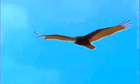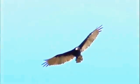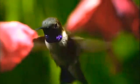The biomechanics of flight are 100 million years in the making. It's generated an extraordinary range of wing design. Some are so broad, there's little need for flapping. All the energy is tapped from air currents to sustain the glide. At the other extreme are the most frenetic wings in the animal kingdom.